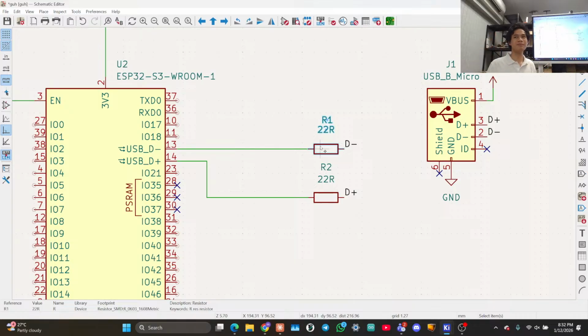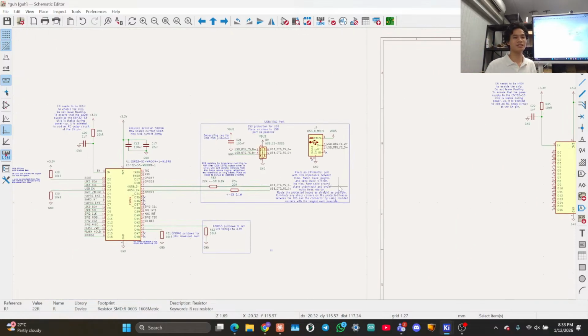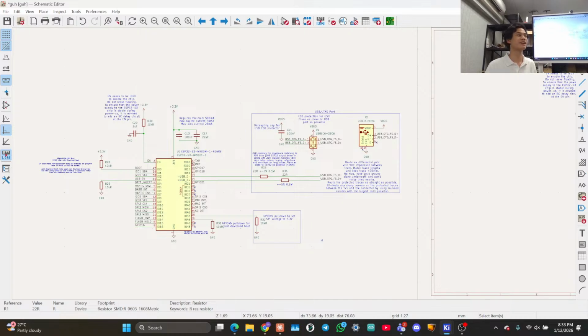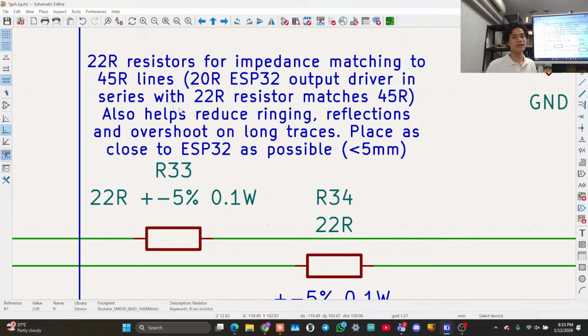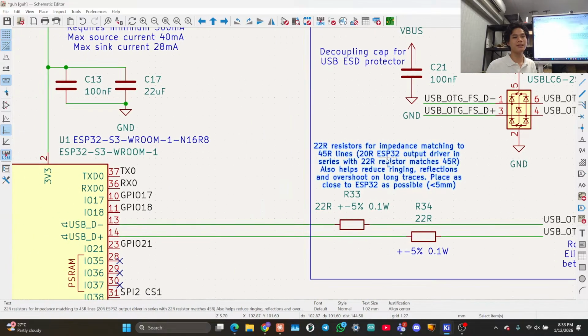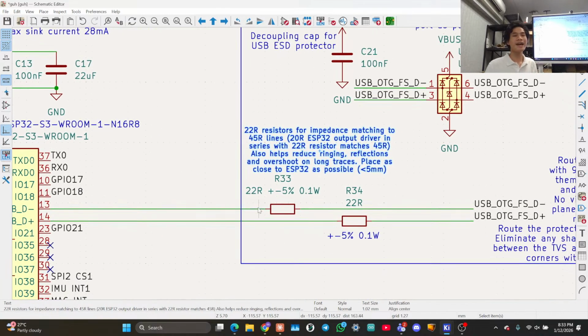I probably lost some people along the way. This is absolutely fine. We are going to implement this schematic exactly once, and then you're going to do what I've done for the rest of my life, which is just take it from the same file and copy it over to every other board I've ever done. I explained it here again: the ESP32 output pins have some resistance. We add to that resistance to reach about 90 ohms, and that's impedance matched enough, it's fine.